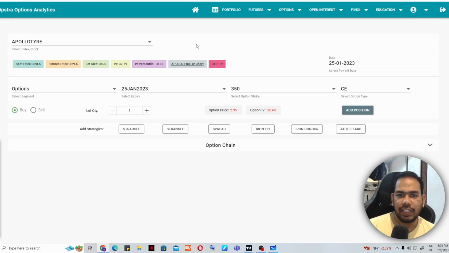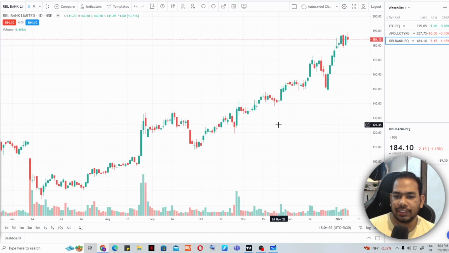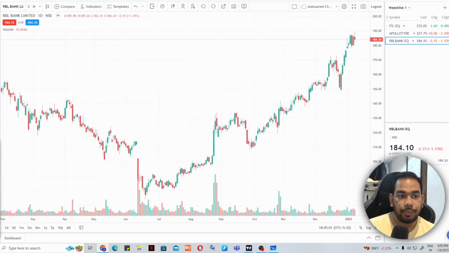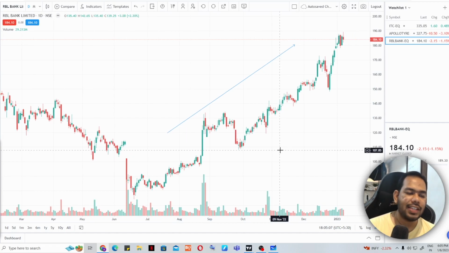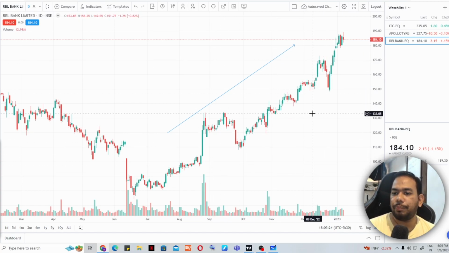Okay, now let us see the last counter which we were looking at. We will go to RBL Bank or RBL Bank iBull Housing. These are quite high beta counters, and we can see the counter is in a good uptrend. So when the counter is in a good uptrend, the bias is to the upside. Definitely we will get call options with a slightly higher premium than the put option. Now because the market is in a correction mode, we might see the put option also gaining some value. Because the counter is in a one-way uptrend, we may find this kind of disparity.